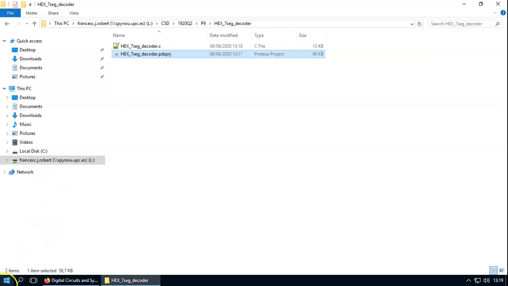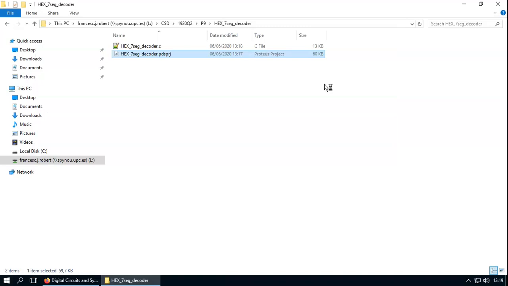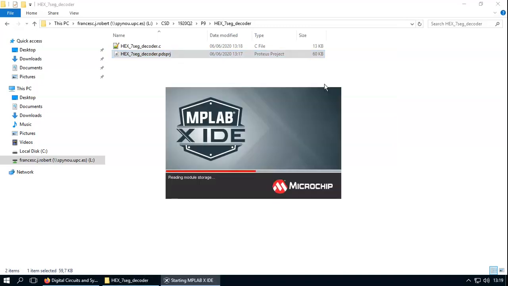Let's go and switch on the MPLAB X environment, and let's attach to this new environment the C file, the hex 7 segment decoder file.